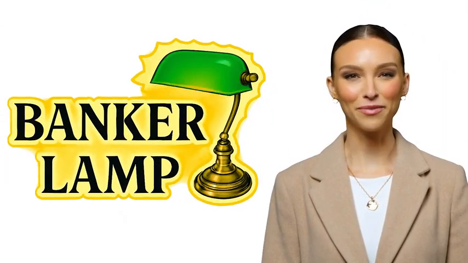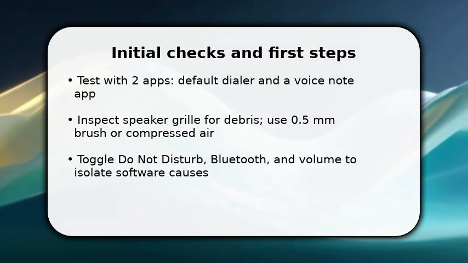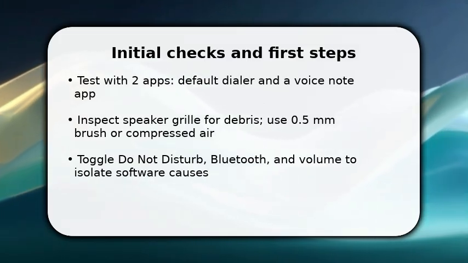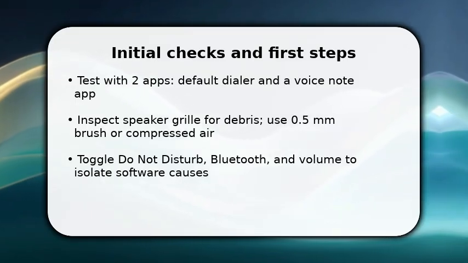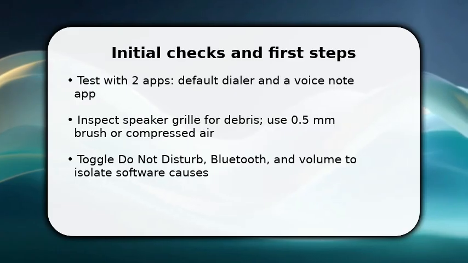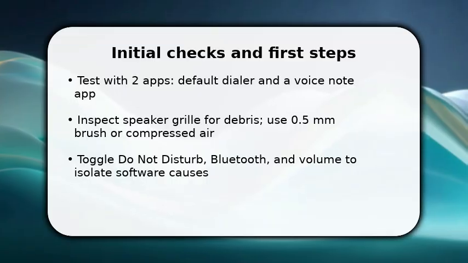Please enjoy the video. You start by isolating the problem. Test a call in the phone app and record a voice note so you know if the speaker or network is at fault. Once done, visually inspect the speaker grill for lint or dust and blow it out gently with compressed air or a 0.5 mm brush.